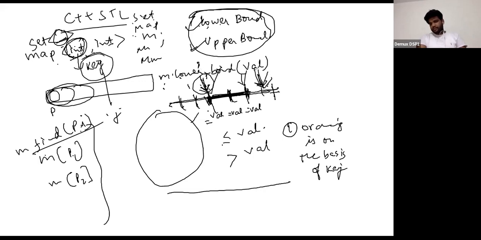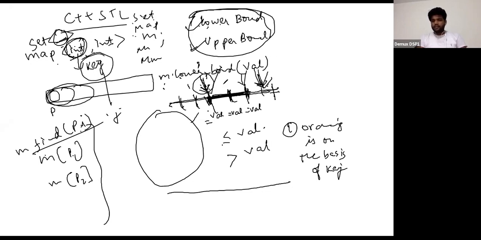So you could name it. This is definitely the smallest which is greater than val, but this is something else. This is not the largest which is less equals val. This is not the smallest which is less equals val. This is basically the value which is as close to val as possible, and the first of such.